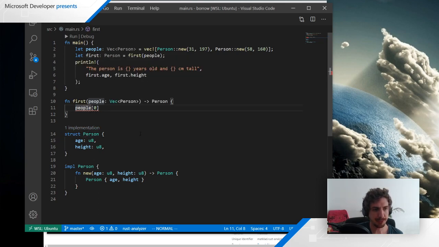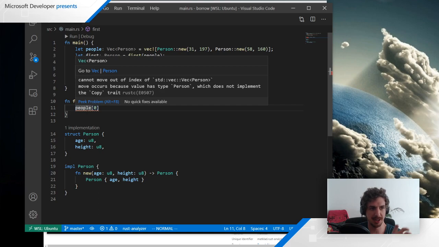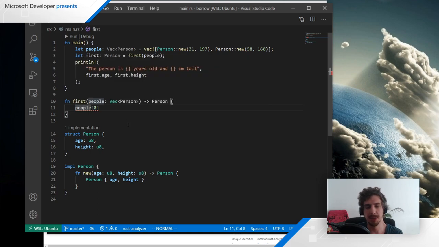All right. Okay. So we've written some code. Let me know if there's anything about this code that you want to talk about, but this is the example that we're going to start with, and we're going to really explore the borrow checker and why this code here doesn't compile, deeply. So first of all, what is the borrow checker?